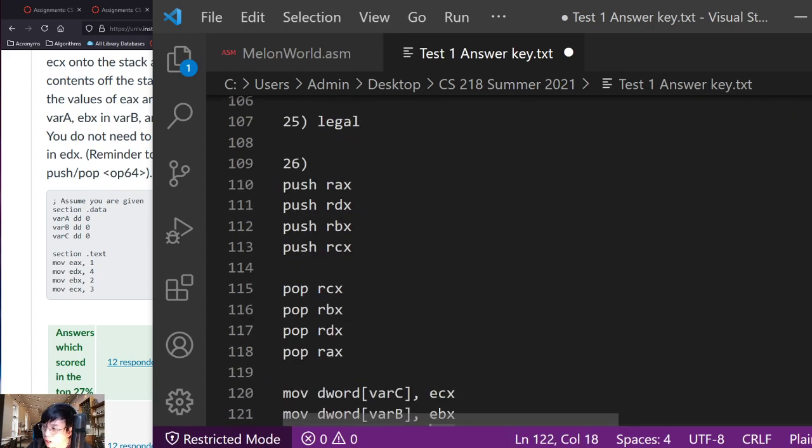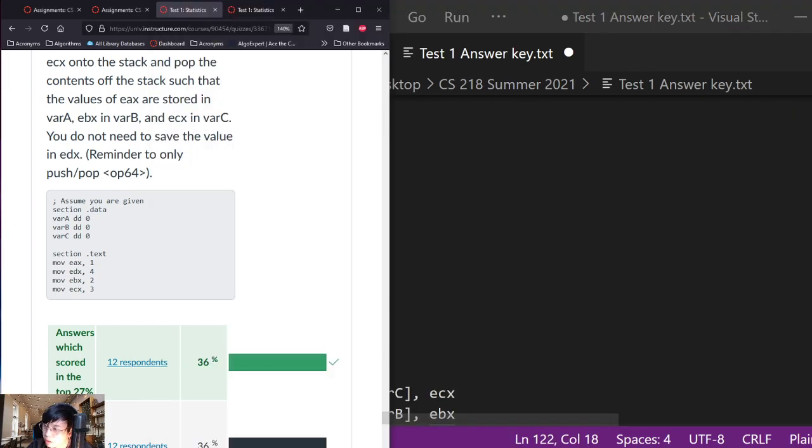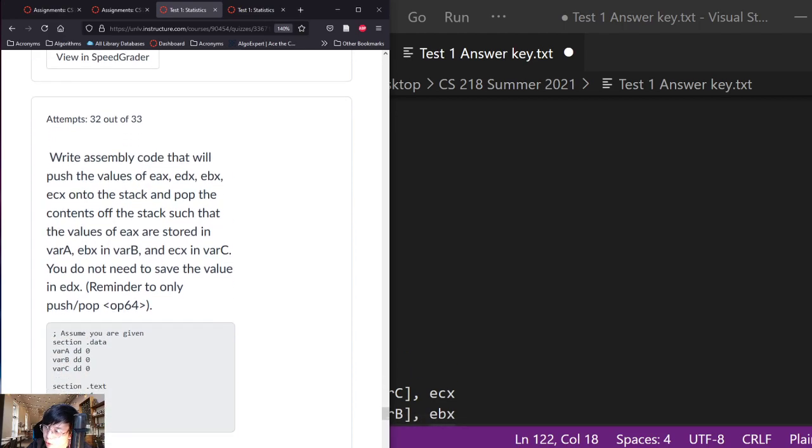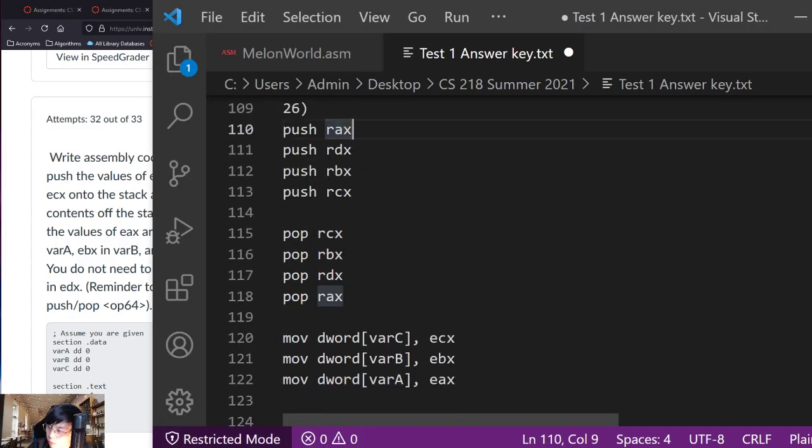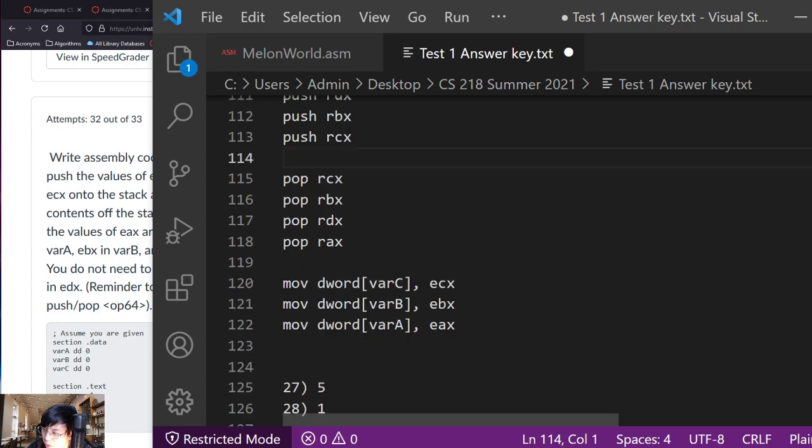Now, the instructions should have had you push them in order. Some people were a little bit cheeky and decided to push EDX first, because then you would have to pop one less thing. So RDX will still stay on the stack, and they would just pop the values out where they needed to be.